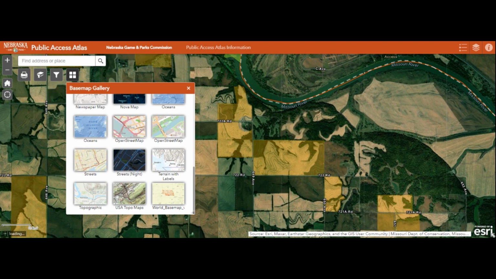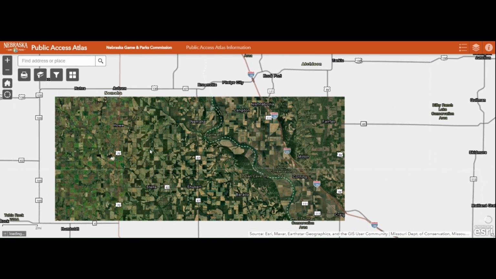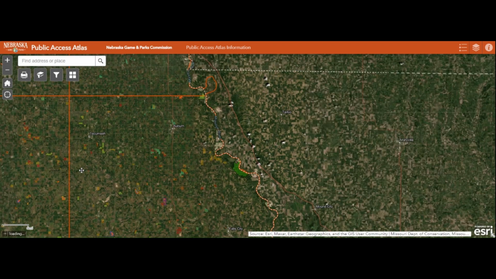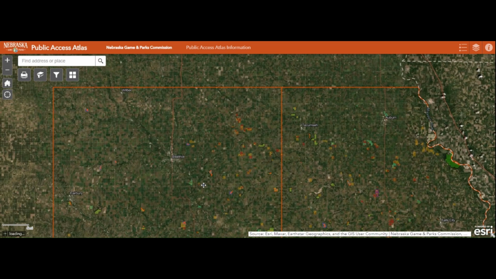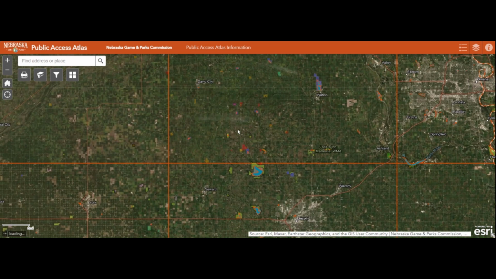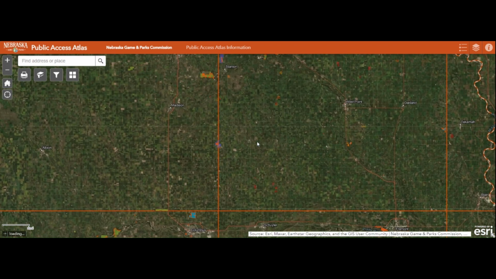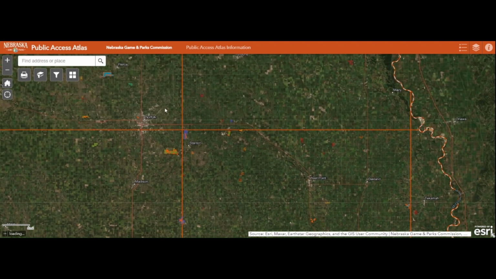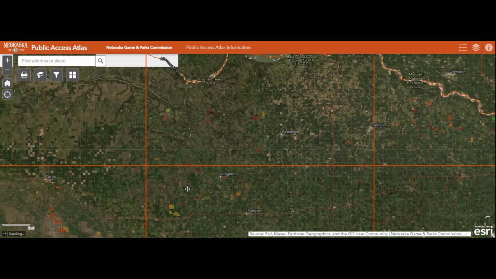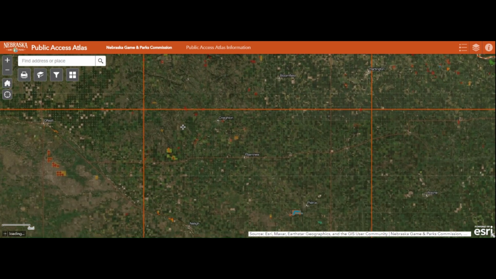So hope you can take some of these little tips, search some of this public hunting land in the state. There's a ton of it. There's a ton of acres of public land in the state. So hope you can find a piece of public land to go hunt this fall or next spring during turkey season and get a chance to harvest an animal.